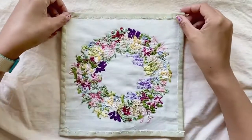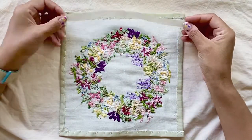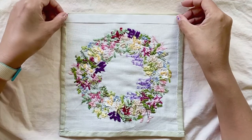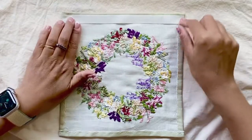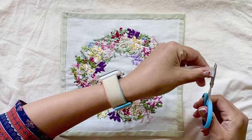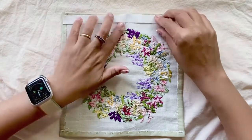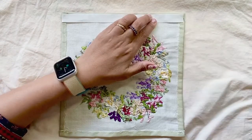I've put a cloth under my embroidery piece, and now we're going to add the heat and bond tape. One side of it is rough and the other is a paper side, and you apply the rough side onto the fabric that needs to be bonded. Make sure you cut out the strip of tape smaller than the length of the embroidery piece so that we don't have residue glue or adhesive sticking on to your background material.